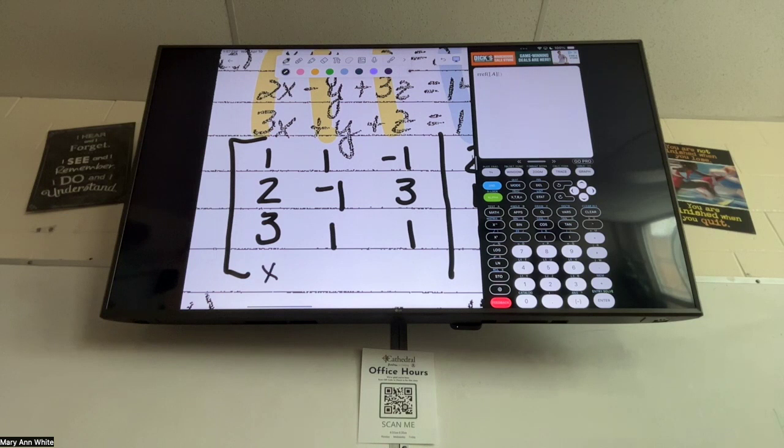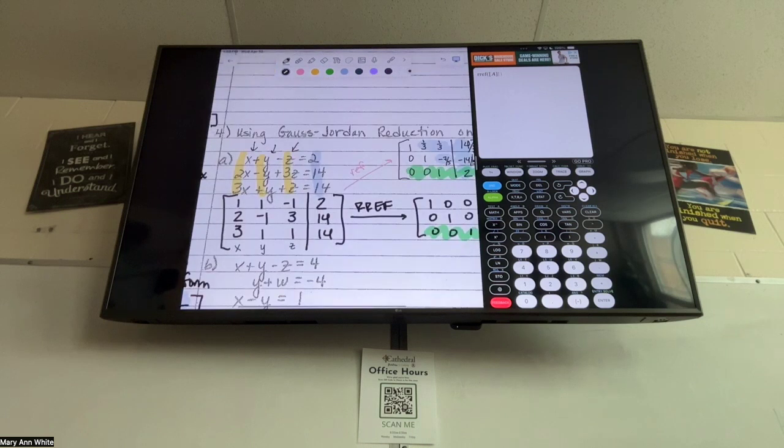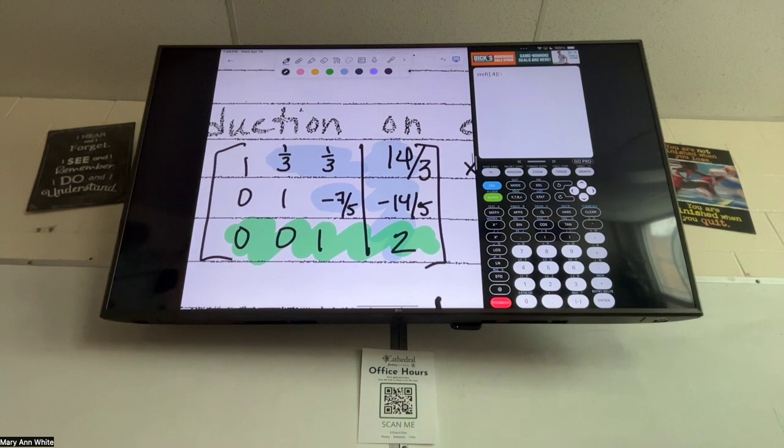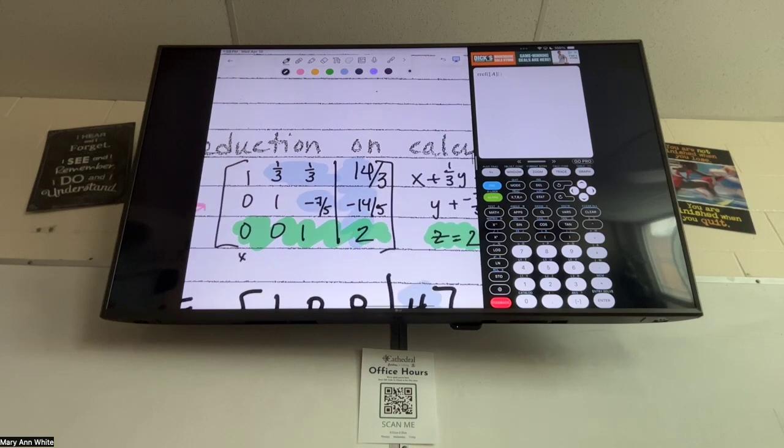This was the coefficient of the x's, right? So any number that's in this column goes with x. Same thing, the second column went with all the y's, so anything in that column goes with y's, and the last column was my z's. So when I take this new matrix and change it from matrix form back into equation form, anything that's in that first column goes with x. So that's why that bottom one is just z, because it's 0 x's plus 0 y's plus 1 z. So z equals 2.